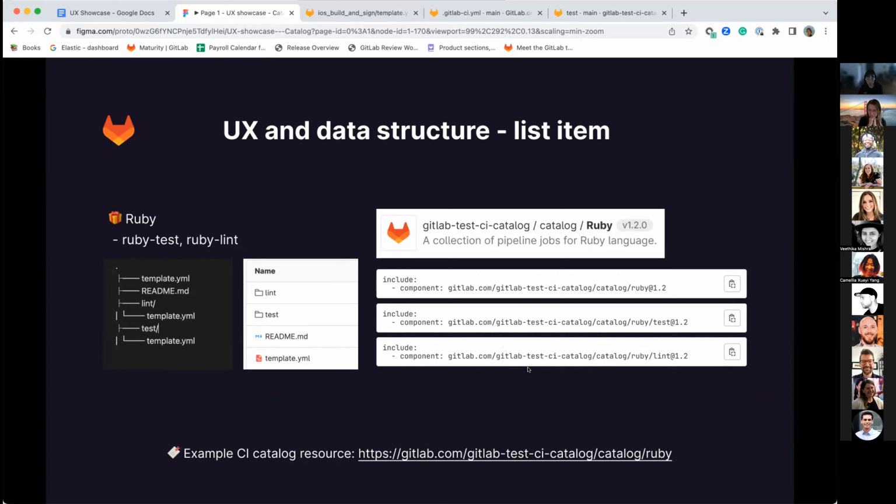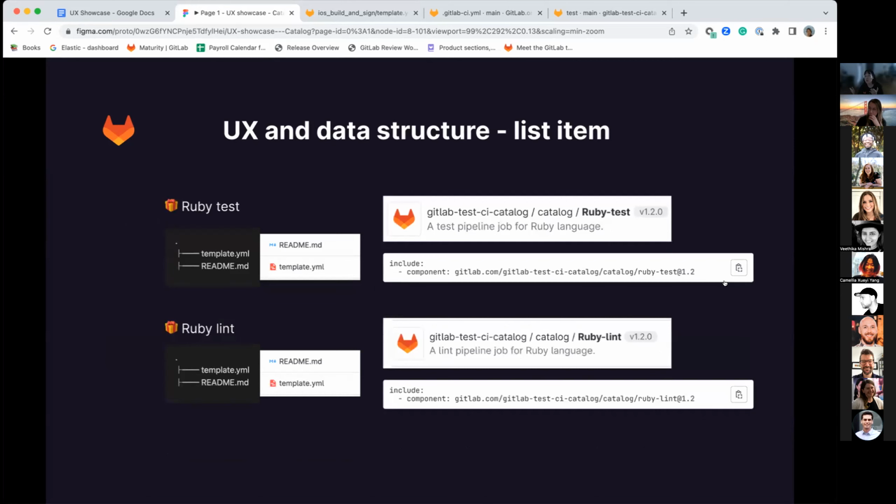But to the user's point, which is more scalable, which aligns better with the user's actual use case. After a lot of discussion, in the end we decided to go this way for many different reasons. One of the main reasons is, if we go with Ruby, and having Ruby test and Ruby lint under this project, if they'd like to use Ruby test and Ruby lint as a whole, then they can also use this Ruby at the version number, and then they can paste it, and that's it.